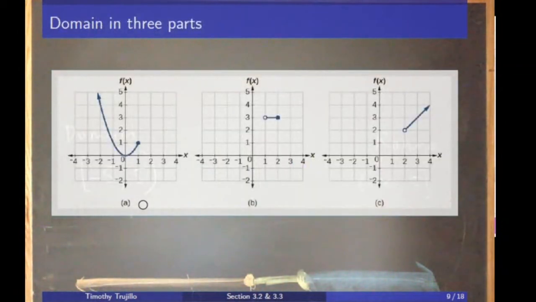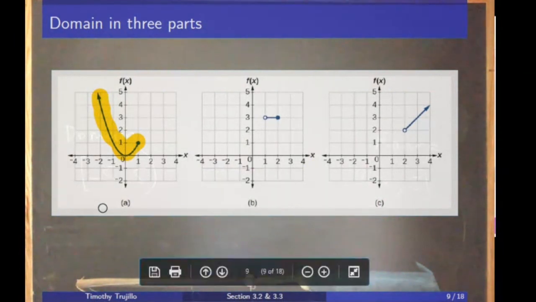Okay, so these are the 3 different pieces of the domain and the graphs that show up. And we saw each one of these graphs in the last lecture as our sort of toolkit of functions. So the first one here is things less than 1, right? So this is the domain, and there was the parabola x squared. And to get the points on this, you just plug into the formula. For example, -2 is less than 1, so you use that formula for x squared. -2 squared is a y value of 4. So we get a parabola in this region, which is less than or equal to 1.